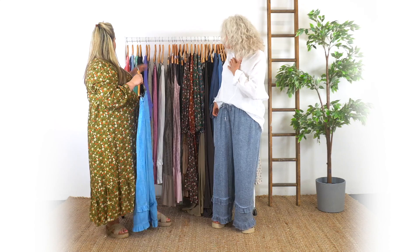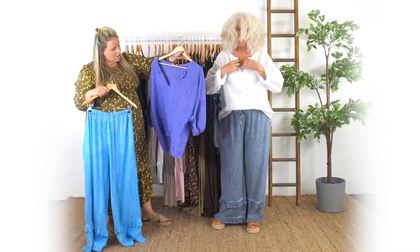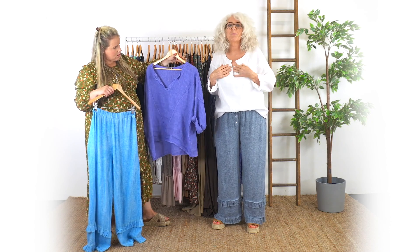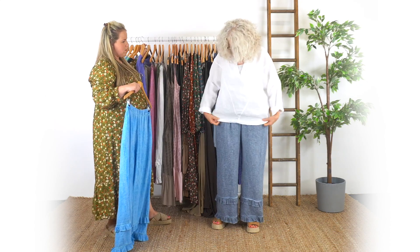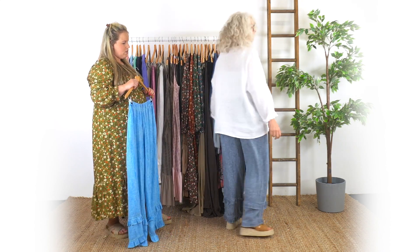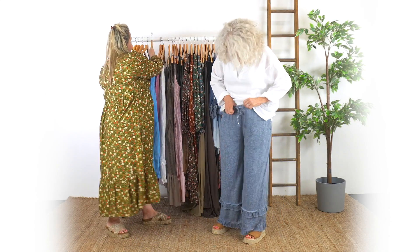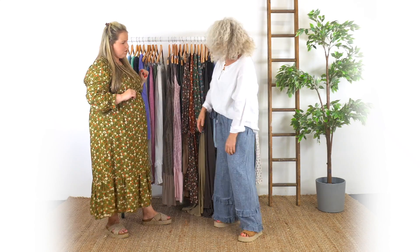And I've teamed it with the Prunivi — I don't know how you say it — but it's just a nice simple throw over. I've put it over the rest but obviously you don't need to. Just really nice. I'll do that so you can see the length. It's a good length, slightly dipped in the back isn't it? But I've just tucked it in there so you can see the front. Really nice. So that's the aurora trousers.